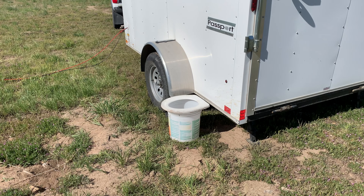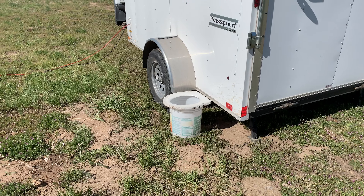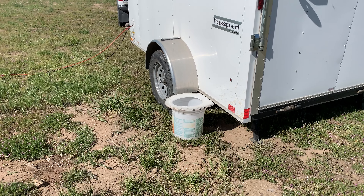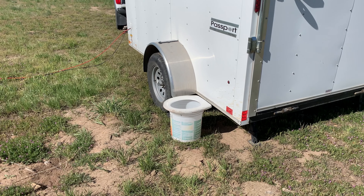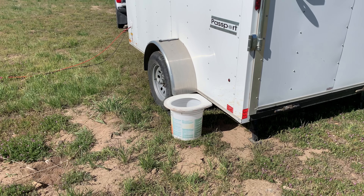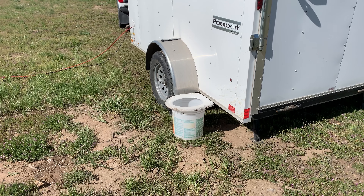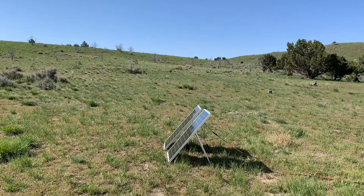My potty — a bucket and an old toilet seat lid. You throw a bag in there and you're golden. I try to separate the urine as best I can, and it's not the easiest thing. There's definitely room to upgrade the potty, but it works and that's what I use. Or if I'm out hiking around, I can dig a hole.